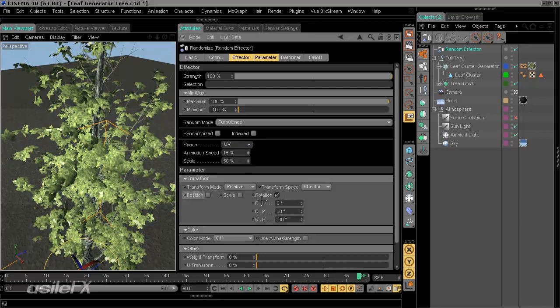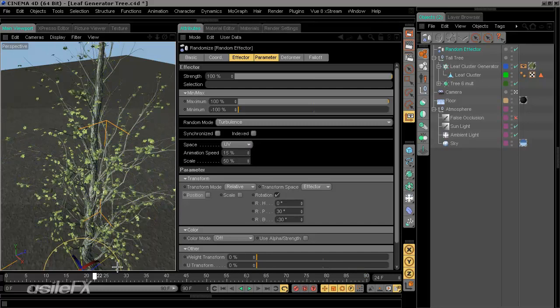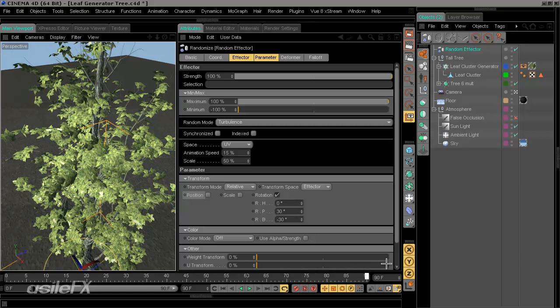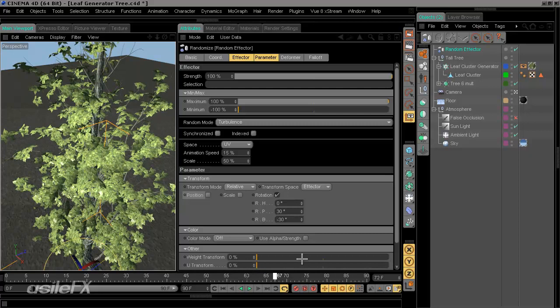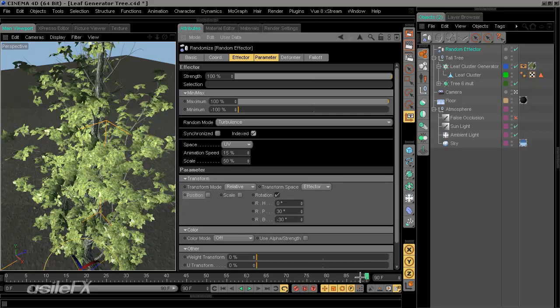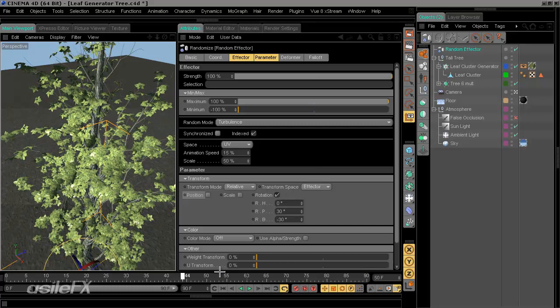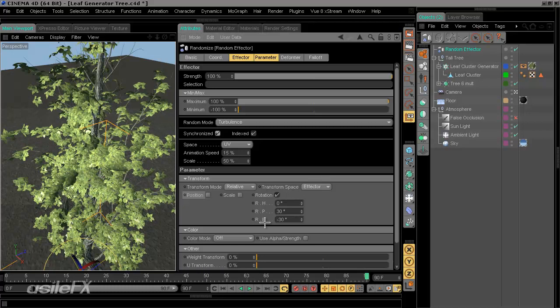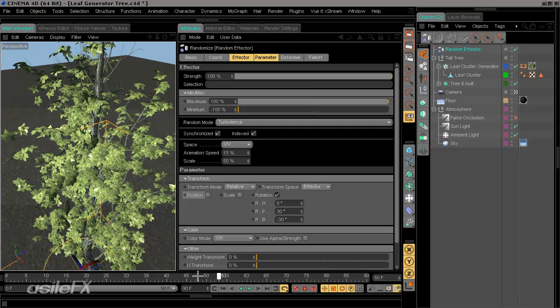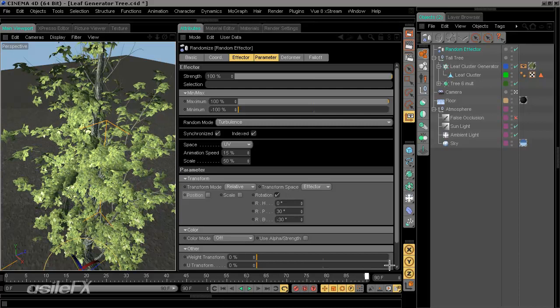We could change the space to UV, which is going to give us a different type of motion. We don't really have a lot of frames with it at full size, so it's harder to see the overall effect. But now if I turn it over to indexed, we're going to see a slightly different output. Mostly it's when we set it to synchronized that we're going to see more frequent changes within the object, but overall it does work out pretty well. Synchronize also will give you a quicker increase in response time for the scene, allowing you to preview things much quicker.